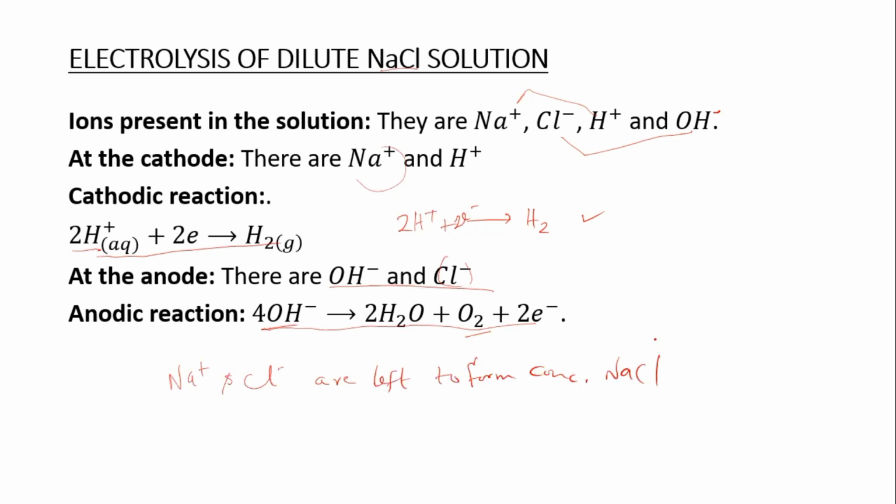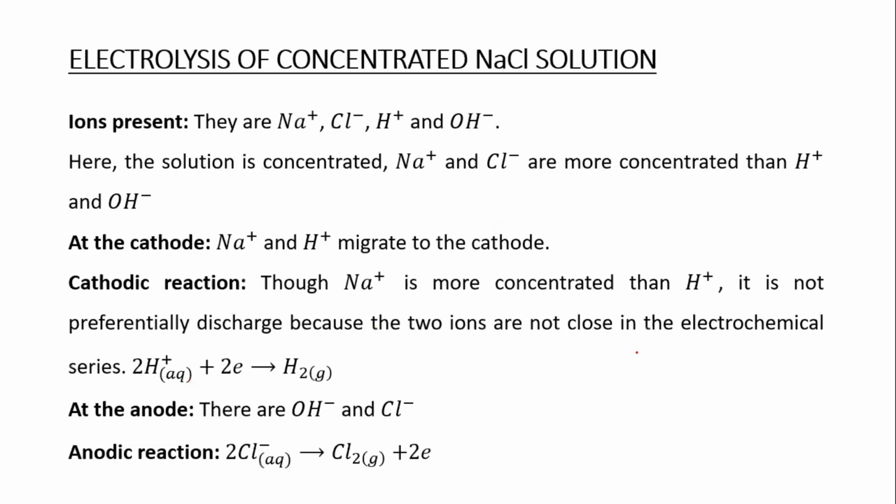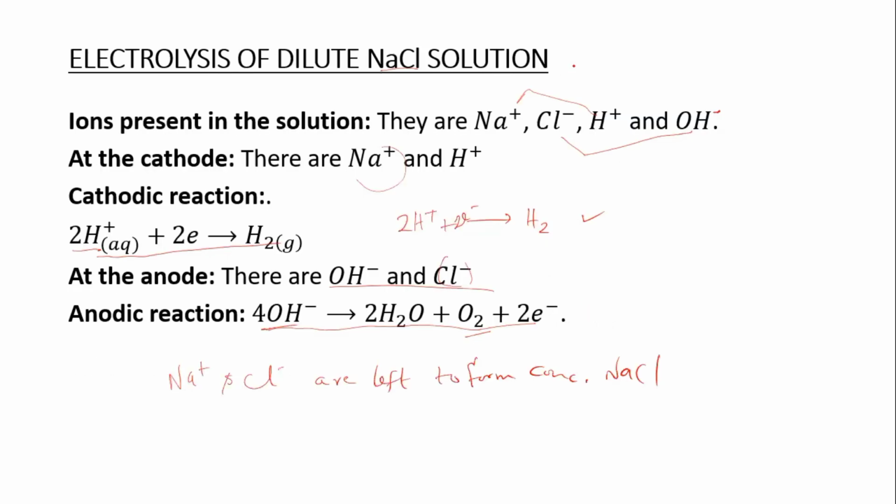All right. Now let's talk about the electrolysis of brine. The electrolysis of brine. All right. So now in this place, we can use platinum electrodes. You cannot use graphite electrode or carbon electrode.